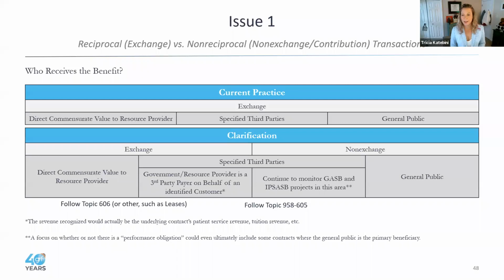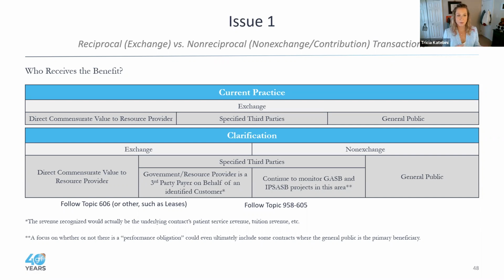Thanks, Jen. So I think we're gonna touch on this very briefly. We've talked quite a bit extensively about this today, and in our breakout rooms as well, but obviously we talked about topic 606. We've kind of alluded to ASU 2018-08, which is the clarifying the standards for contributions received and contributions made. So this is just a nice slide that we put in here for you all to determine, does it follow the contribution rules or is it going to follow the exchange transaction rules?